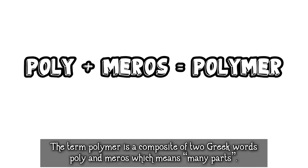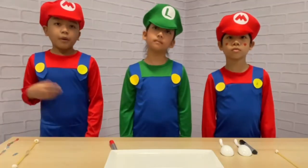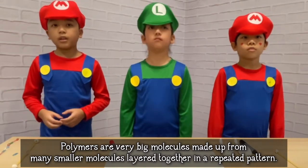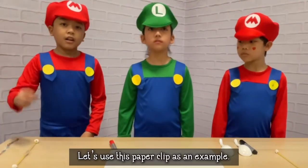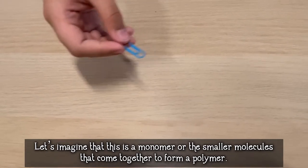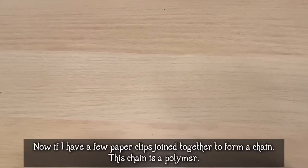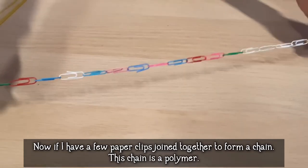The term polymer is a composite of two Greek words, poly and meros, which means many parts. Polymers are very big molecules made up from many smaller molecules layered together in a repeated pattern. Let's use this paper clip as an example. Let's imagine that this is a monomer, or the smaller molecules that come together to form a polymer. Now, if I have a few paper clips joined together to form a chain, this chain is a polymer.